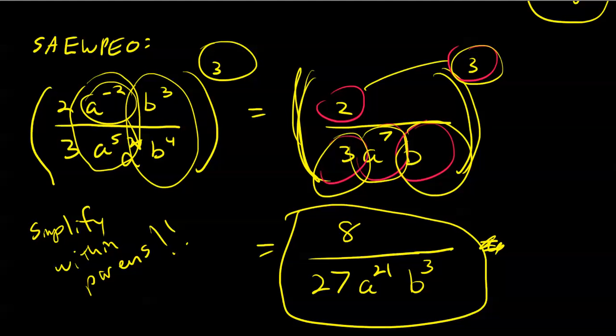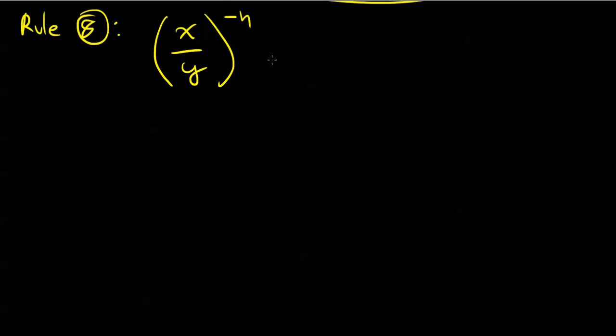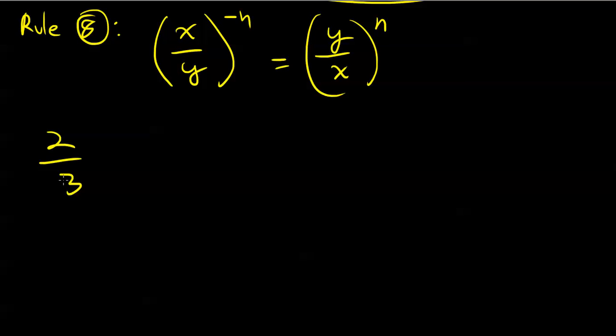Alright, the book talks about a Rule 8, and that's the last rule we're going to talk about here today. Rule 8, again, I number these rules, the book does not. And this is a nice little shortcut to handle exponent expressions when you've got a fraction raised to a negative exponent. I claim if you've got a fraction raised to a negative exponent, you can invert the fraction and change that exponent sign to positive. Alright, we can prove this for you very easily, but I'll bypass the proof and just jump into some examples here. For example, 2/3 to the minus 4th power.